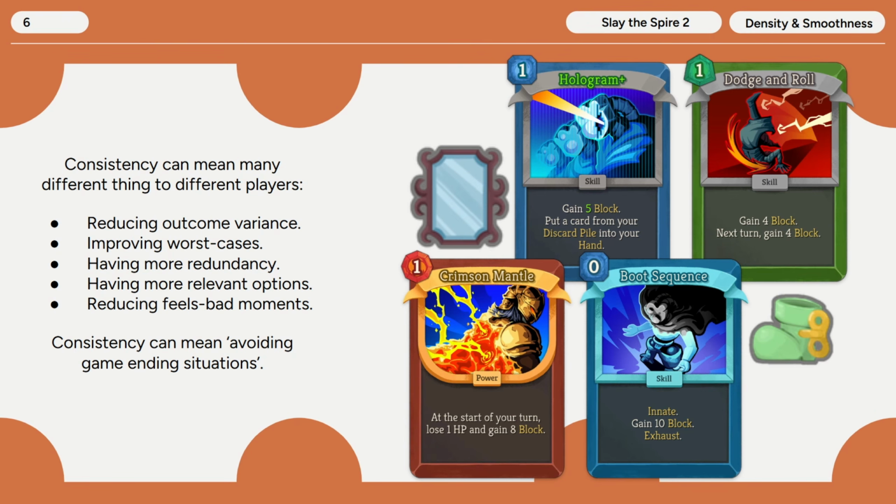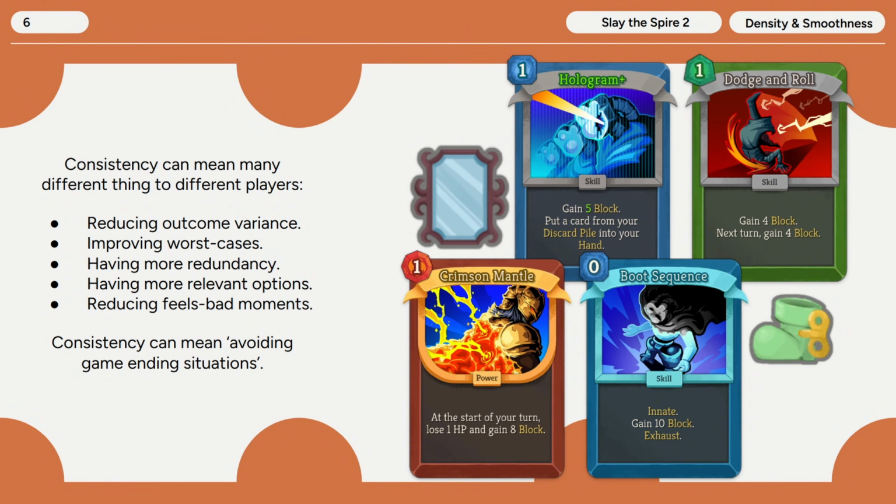And, if you've seen any of my videos, I talk about this kind of thing quite a lot. Reducing the likelihood that you are going to draw dead hands, making sure that your worst case scenarios, which you are just as likely to see as your best case scenarios, in the vast majority of the time aren't game ending. Because there are lots and lots and lots of ways to win the game, but there's typically only a few ways to lose the game. And so removing your exposure to those downside risks, by removing your worst case scenarios and by mitigating your risk in those senses, is a way to say, hey, I'm improving my consistency.